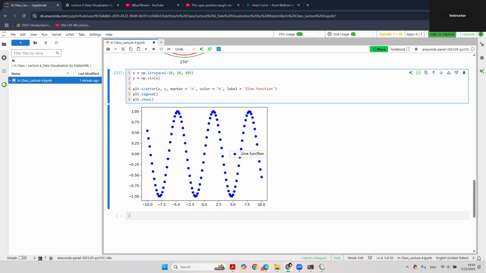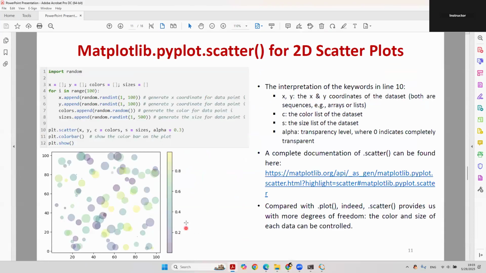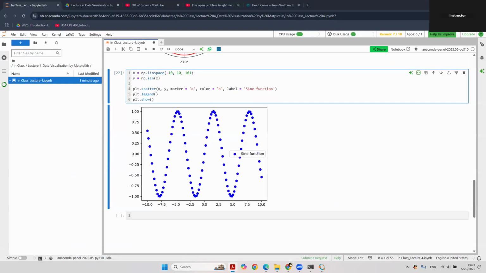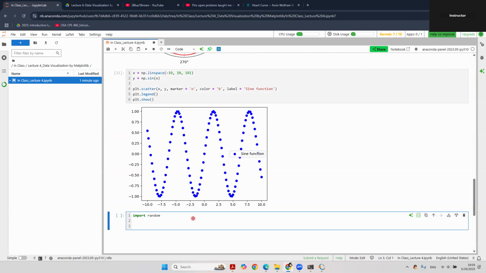And then I believe in the next example, I can show you something more magic, which is color map control. So here I will need to import a random library, random package, I shall say, it's actually a Python built-in library. So random shows many of those kind of random number generation functions.